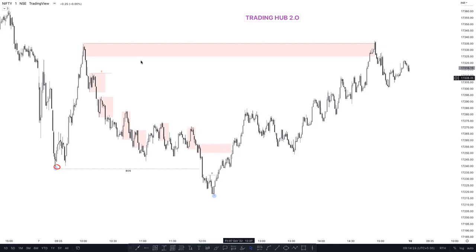First one is here, and second on the extreme. Correct? But the first one is mitigated, but it didn't give any reaction, right? It just went straight. It's a probability, because this is a decisional POI, because sometimes it works, sometimes it's not working. There is a 50% chance, but extreme is a high probability in most of the cases, right?